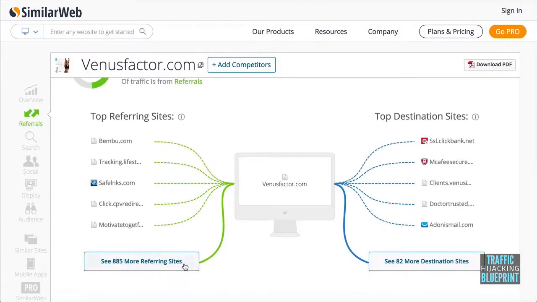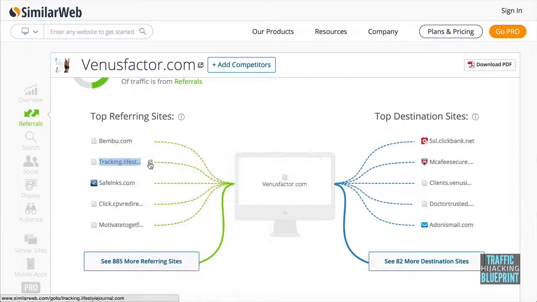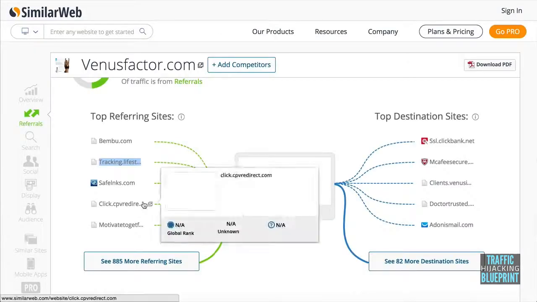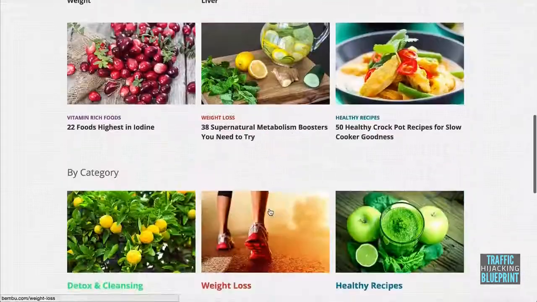So to see all of these websites, you actually need to have a premium account. With the free account on SimilarWeb, you can see the top 5 search results. You can then click on them, open them up in a new window and see exactly what these websites are all about and how you can advertise on them. So this one doesn't seem to be working right now, unfortunately, but over here you have Bamboo, which looks to be like a blog or something.